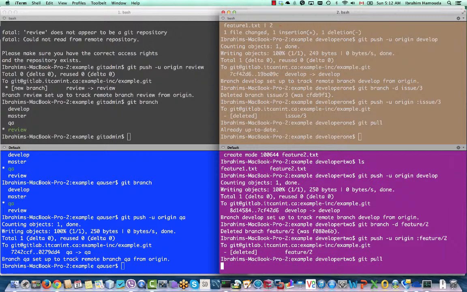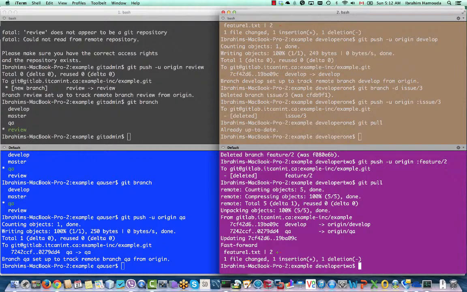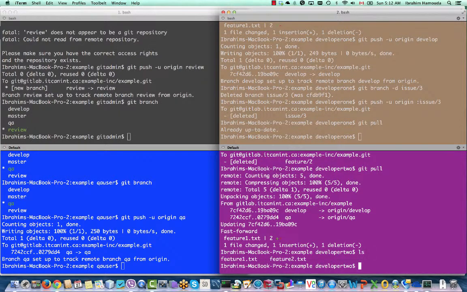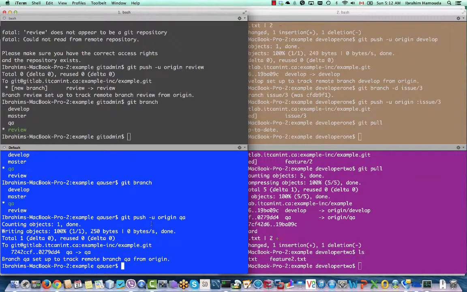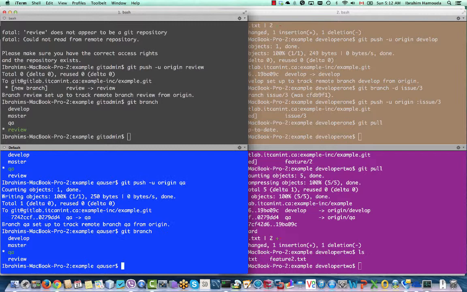So we update our branch here. Now the QA again, we will see where we are at. It's in the QA. We will go back to develop.